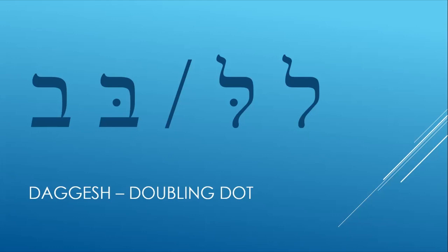And the soft sound will never take a dagesh. You won't have a double V, for instance. So the 2 uses are doubling and marking the hard point, or marking a hard letter, one of the beged kefet letters.